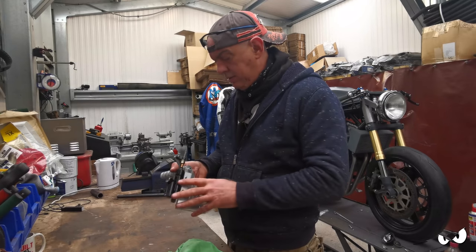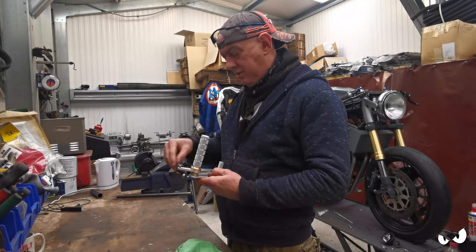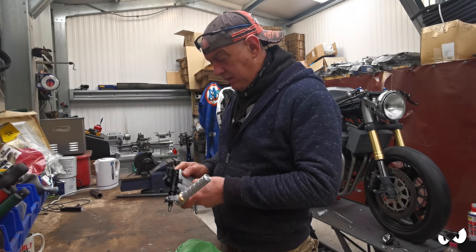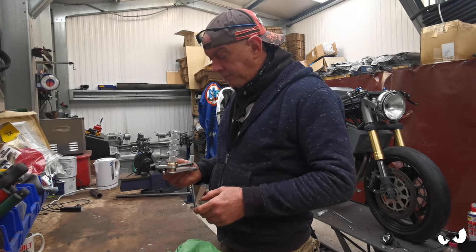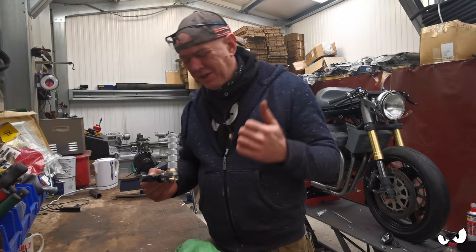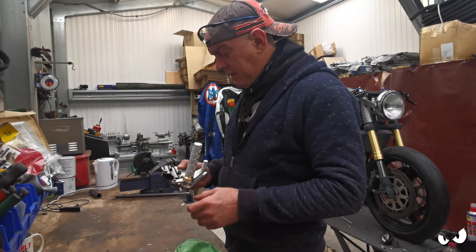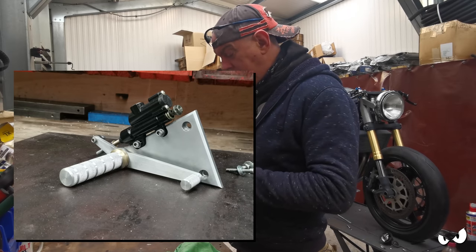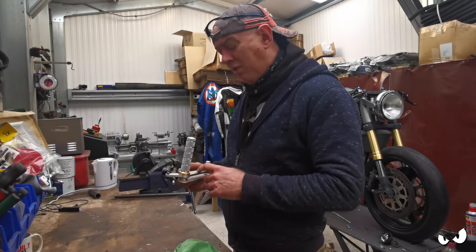Together. That's all right, doesn't it? Plain, simple, like the rest of the bike. That's going to fit in. I will get a picture and stick it up just so you can see. I haven't slotted the lever yet. I want Steve-O to see it before I do that. If he wants it slotted, that's easy.